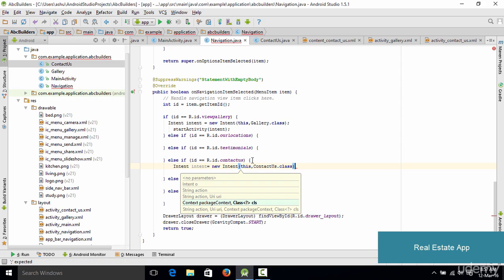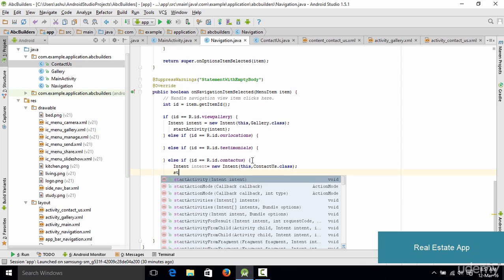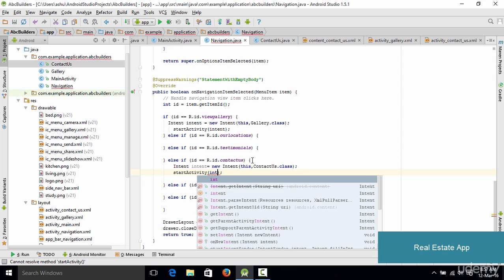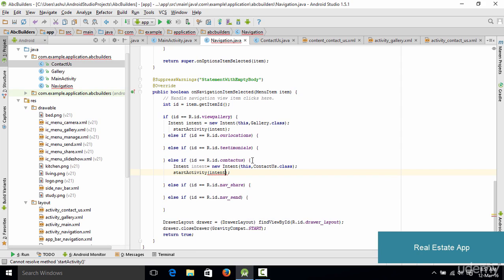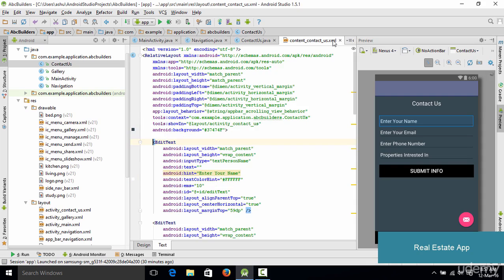We simply specify it, and the only thing we need to do now is start this activity. So we type startActivity, and to this we pass the intent which we have just created. So we type intent over here. Now once we are done with this, we are good to go, and as soon as we select the option of, let's say, contact us from the navigation drawer, we are going to get this form right here.